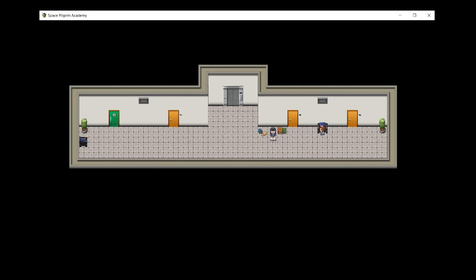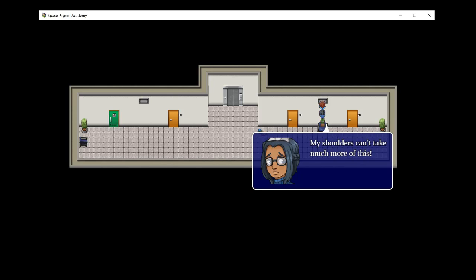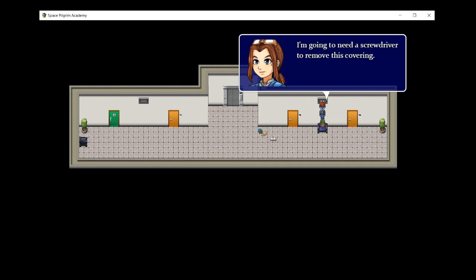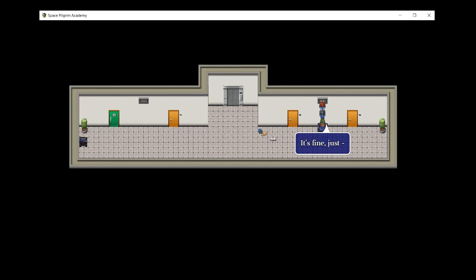No answer. There's an air vent up there. That's an air vent, alright. Little help, Diane? My shoulders can't take much more of this. Just a sec. That's not a good sign, is it? I'm going to need a screwdriver to remove this covering. Sorry, Diane. I should have thought about that before climbing all over you. It's fine, just please get down quickly.